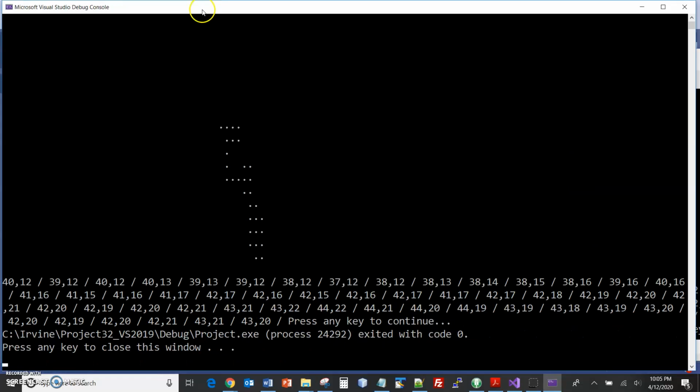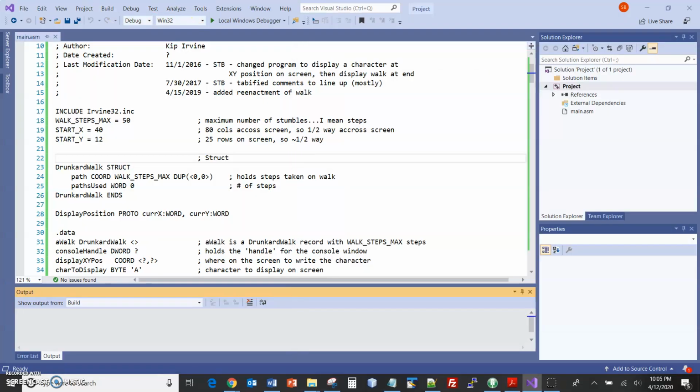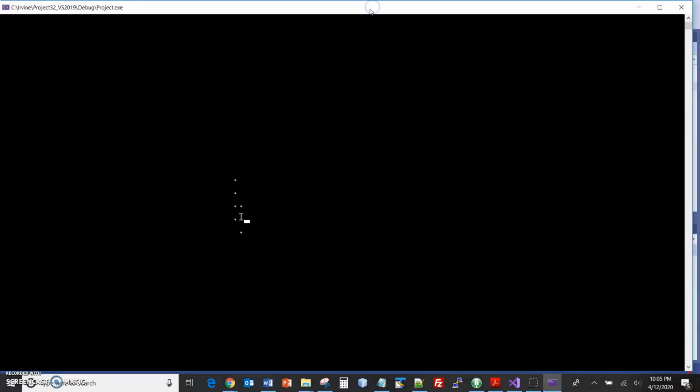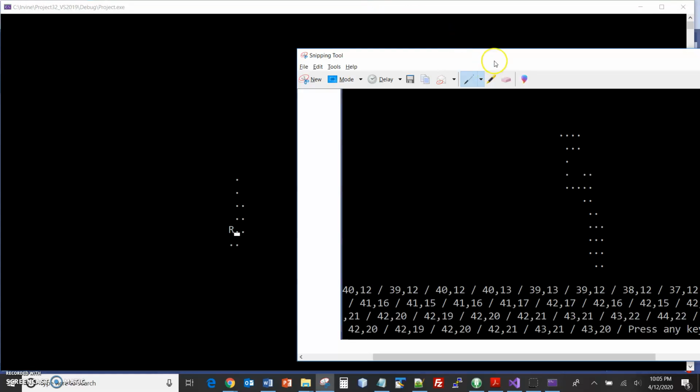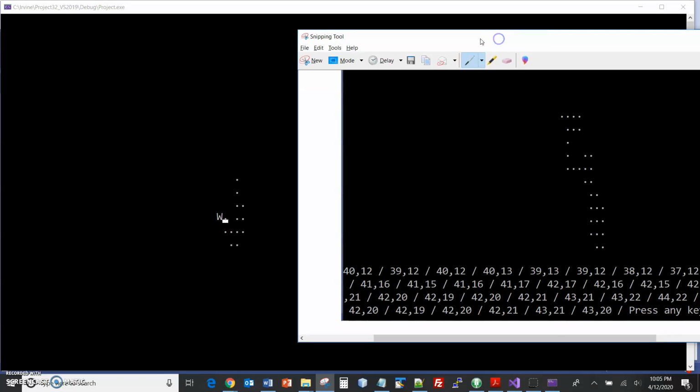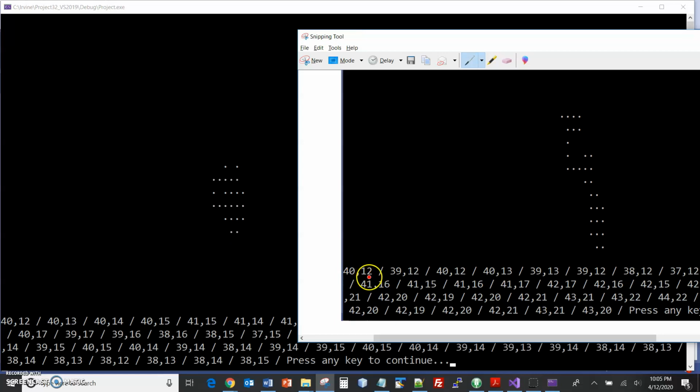For any doubting Thomases, let me run it again. Because it's random, we should get a different shape than we did previously. The shape we got for the prior run looked like this. We'll see when this is finally done what the shape looks like, but it should be different because it is random. Okay, sorry, the shapes are different.